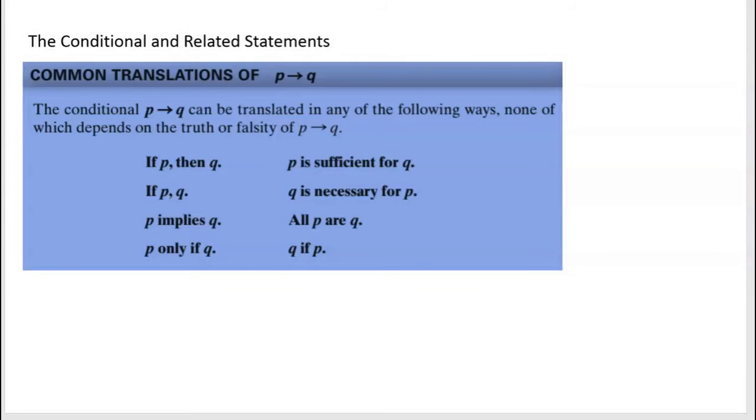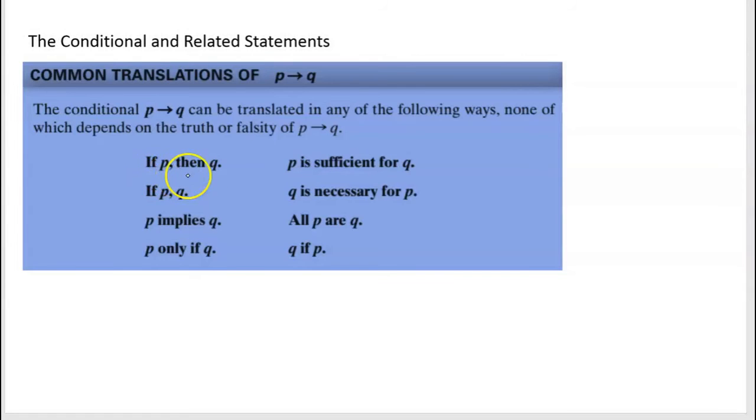Next, I want to talk about statements that are not necessarily written clearly as conditional statements. If P, then Q makes it real clear. But what about our vegetables contain micronutrients? That is clearly not a conditional statement. I mean, it's not clearly a conditional statement. It is a conditional statement, but it's not clear that it's a conditional statement. So what can we do about this? Some of them are hidden.